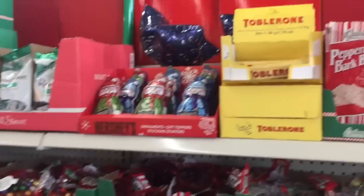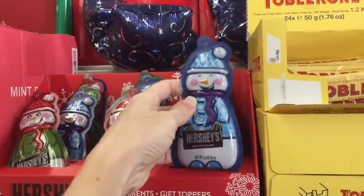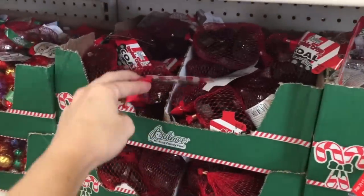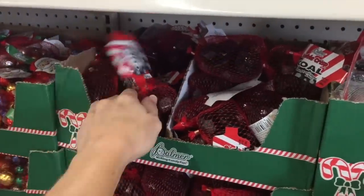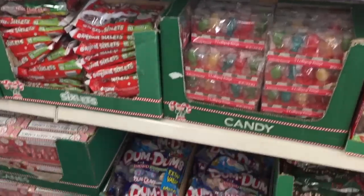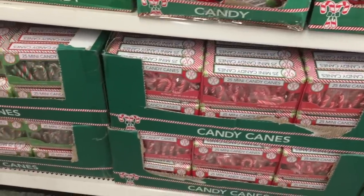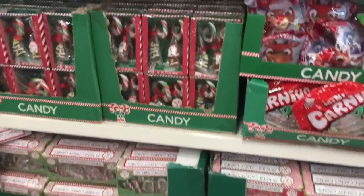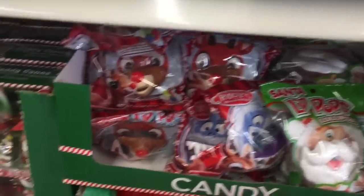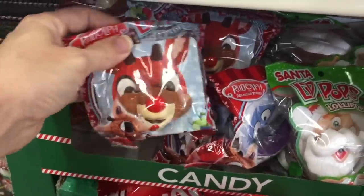Those are really cute. Oh my gosh, love this — the coal! Great treat. Again it's Palmer so you know it's quality. Over here some candy dum-dums. Oh here are some opened candy canes — the mini ones, fantastical. Oh what's this over here? Hold on, I'm getting so distracted. Santa lollipops, reindeer — oh they're lip pops! Well that's interesting. They even have the abominable snowman — yes please.